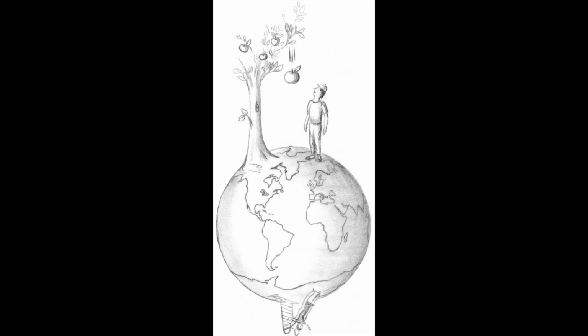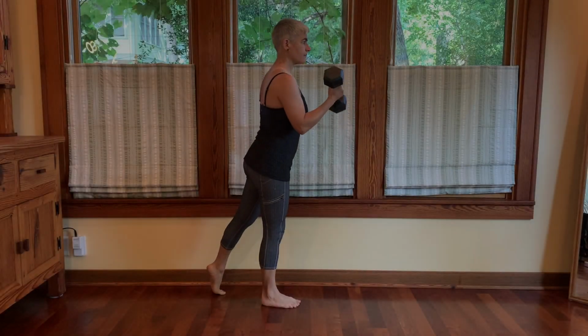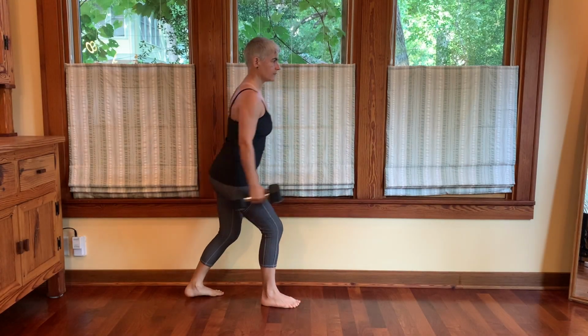Gravity and ground reaction force are in constant interaction. If you stand without moving, the two forces are in static balance. You're being pulled to the center of the earth, and the ground pushes back equally. But if you increase the amount of force you exert on the ground, then the ground pushes back more powerfully in return. When you begin to practice Aston Fitness, you'll learn to do this intentionally using the base of support that I mentioned earlier.